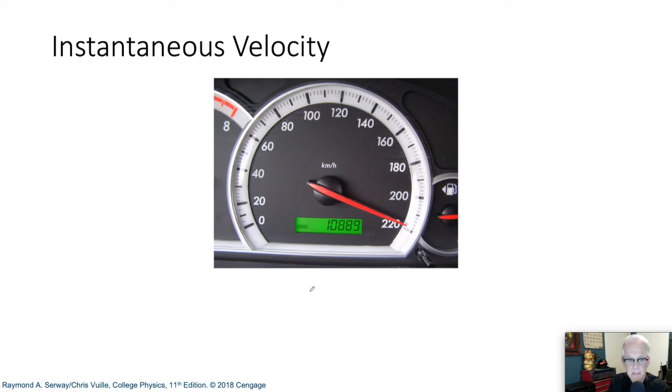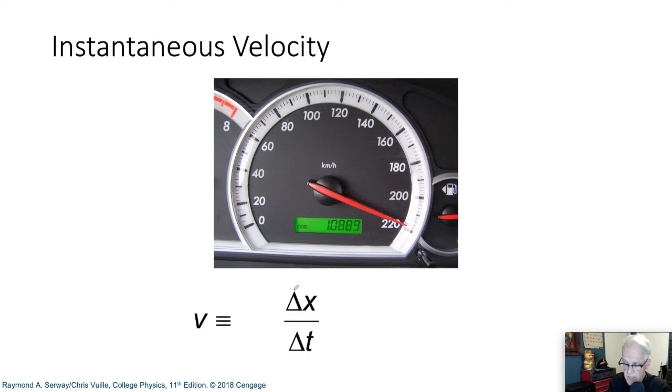Here's a speedometer in a typical car. Note that this isn't a car that was probably sold in the United States because the speedometer is in kilometers per hour, not miles per hour. So if you're on a car trip, you might speed up or slow down because of traffic or road conditions. Average speed doesn't give us this information. If you want to know the speed and direction you're driving at a particular instant, you want to use the car's instantaneous velocity.